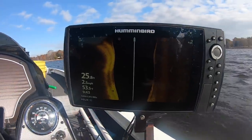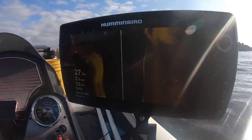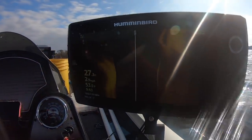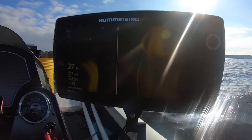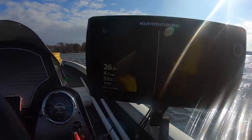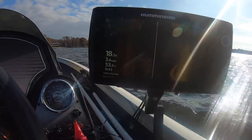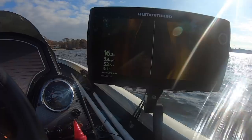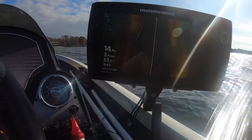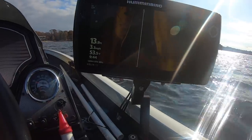I've been cruising this point looking for some fish. The wind right now is coming out of the north, basically blowing up against this bank. What's happening is those baitfish are actually going up that bank and those crappie are sitting around there waiting for them. All I'm doing is playing the wind — it's pretty simple. That's a good group of fish right there, so I threw a buoy.